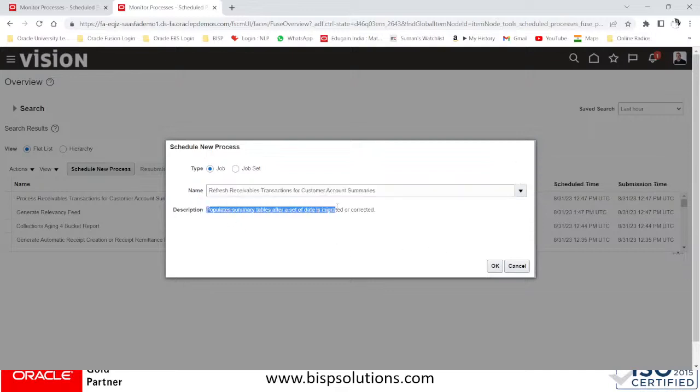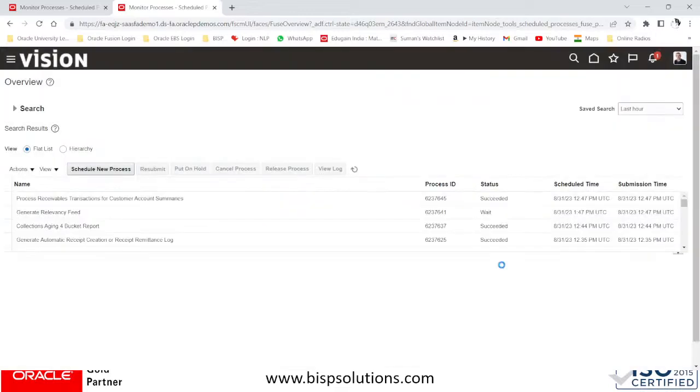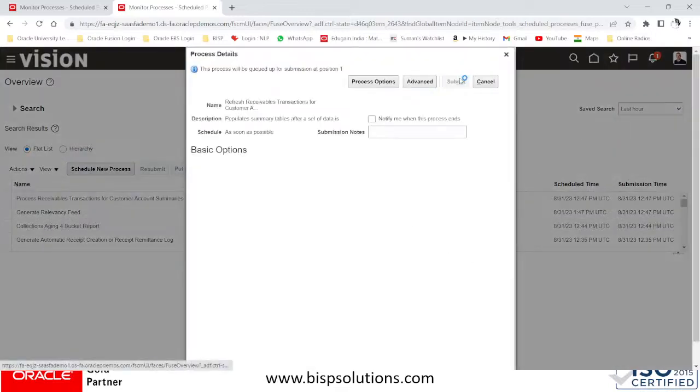So this will populate the summary table after the set of data is migrated and corrected. Say OK. Submit that.